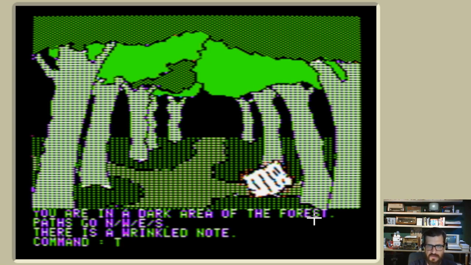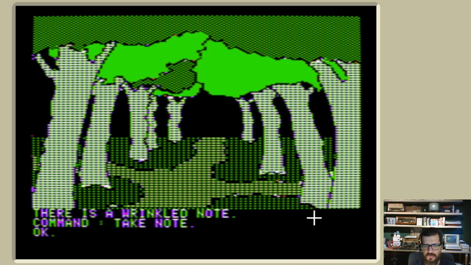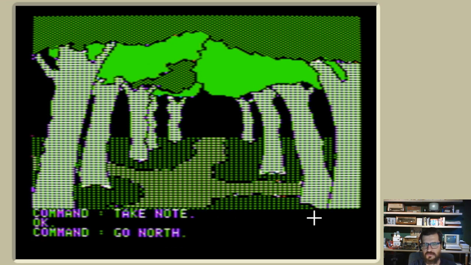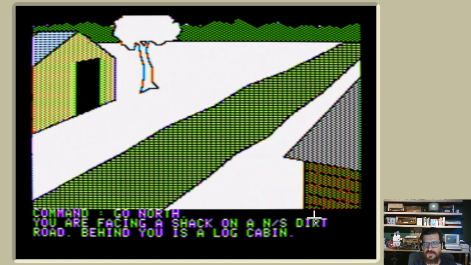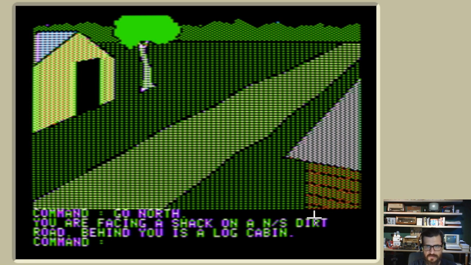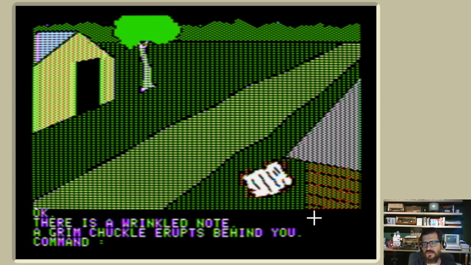So if I take this note, it just re-renders the screen, but now without the note. And now if I were, for instance, to drop the note, you see it's drawn in basically the same place. So we can clearly see that there is a routine that draws this note.